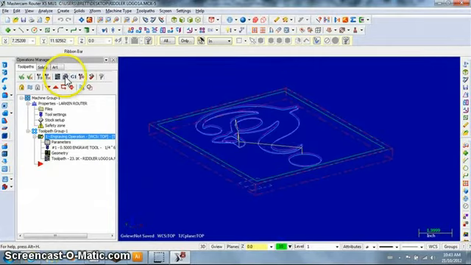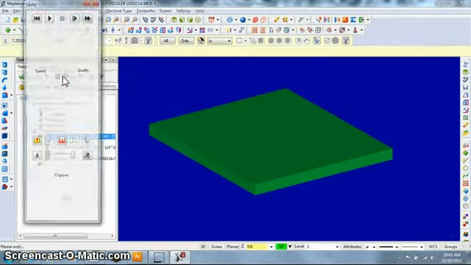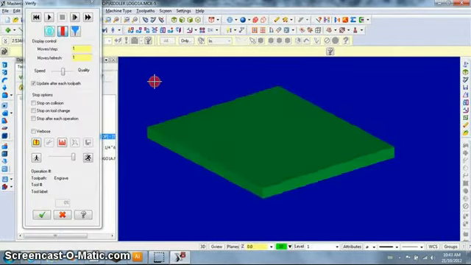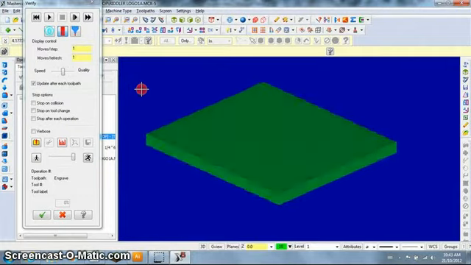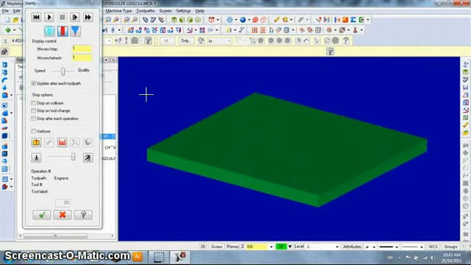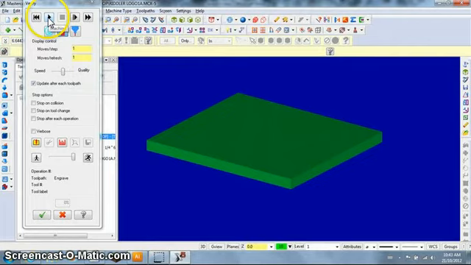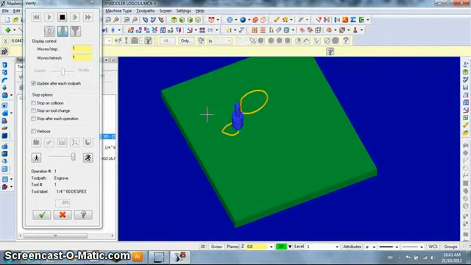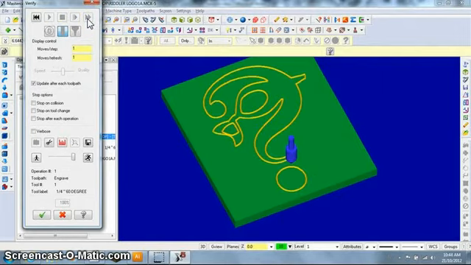And now we're going to click on this icon here, or tool here. This is a verification, and it's a simulator. You see now my material is more of a solid piece, and I can zoom in or zoom out, and I can just play through and actually watch the tool cut out the toolpath. Now this isn't a very long program, but I'm just going to stop it here and fast forward it, because if you did have a more complicated, more in-depth toolpath, you want to fast forward it. You don't want to watch it. It just takes too long.